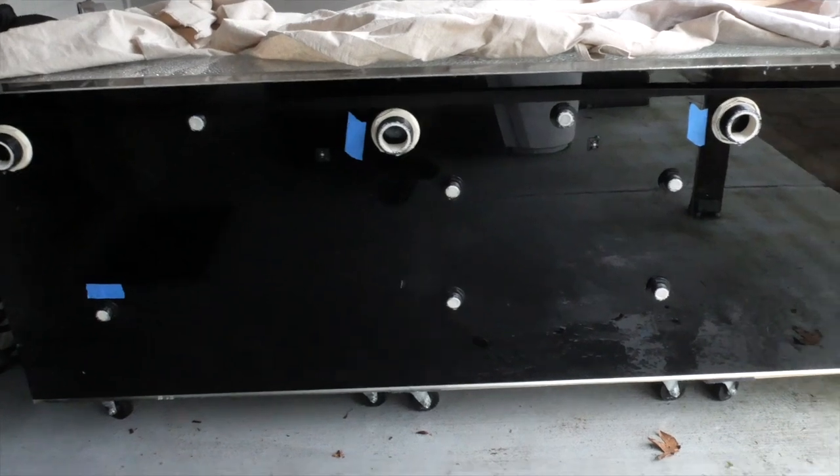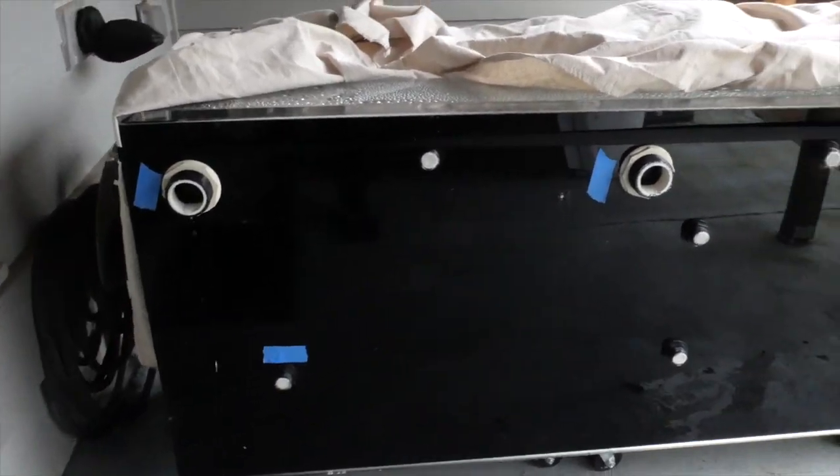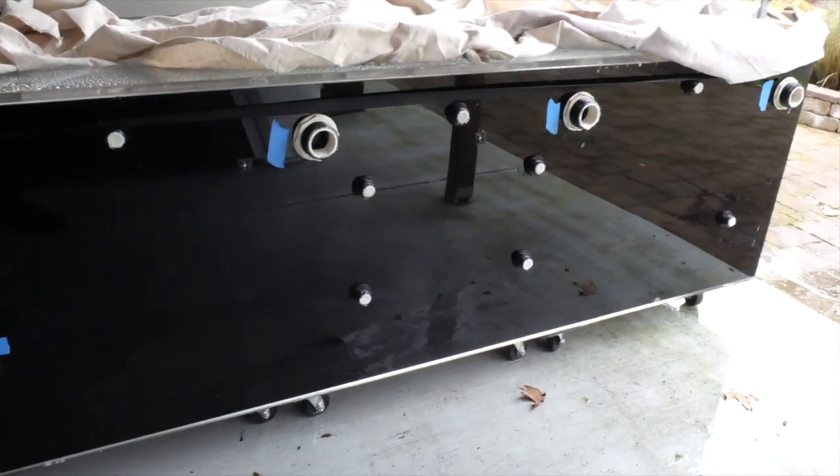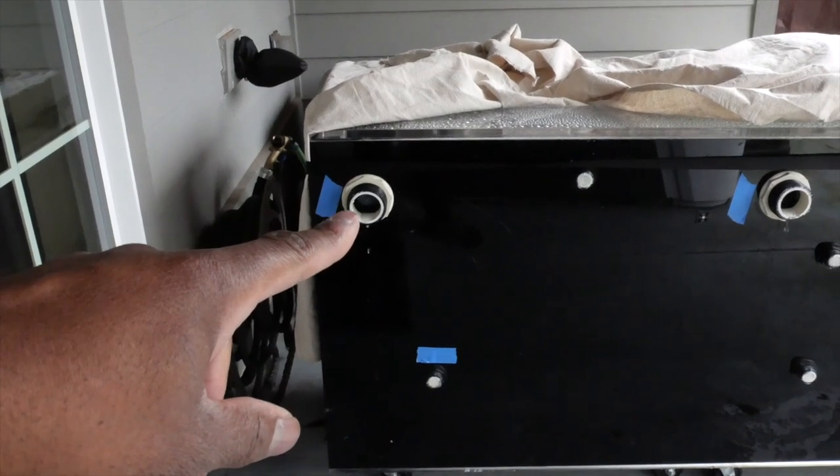Again, whenever you buy used equipment online, don't trust it when they say nothing's leaking and everything's fine, because you can see all the bulkheads are leaking right here, at least the bigger ones. So I'm gonna replace all the bulkheads.